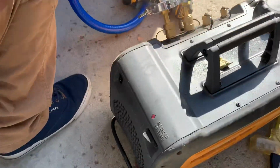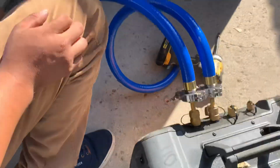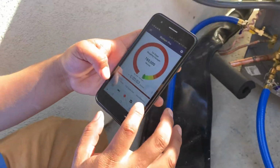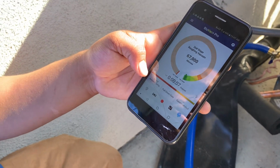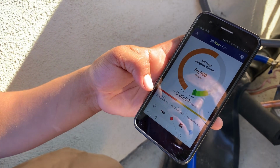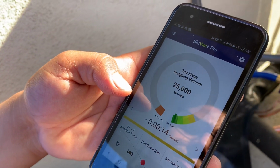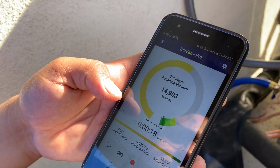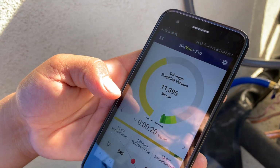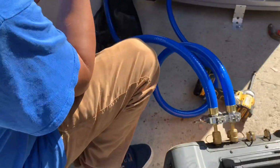He's got his ballast open. Get down to 10,000. Under 10,000, yes. Then we'll close the valve. We'll close your ballast after that. Closing the ballast. Okay, so now you can close your ballast.